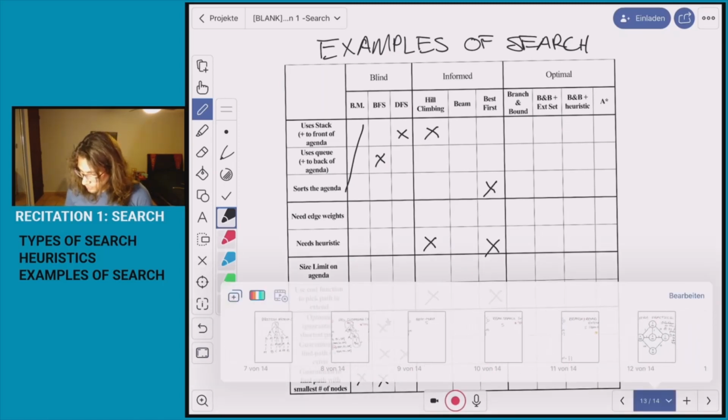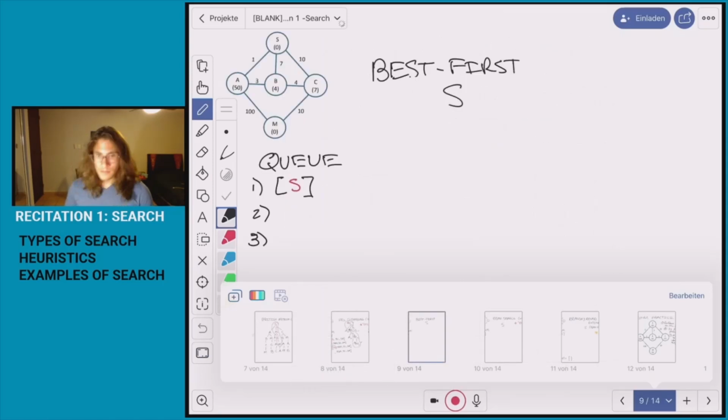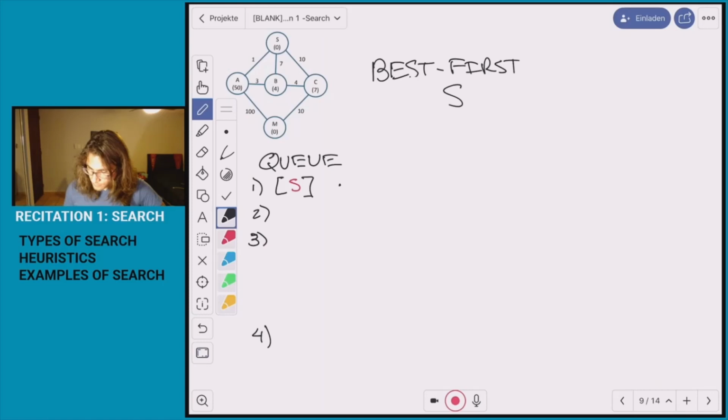Now let's go back and let's fill out the search algorithm. We start, as usual, with S. As a reminder, we pop from the queue.